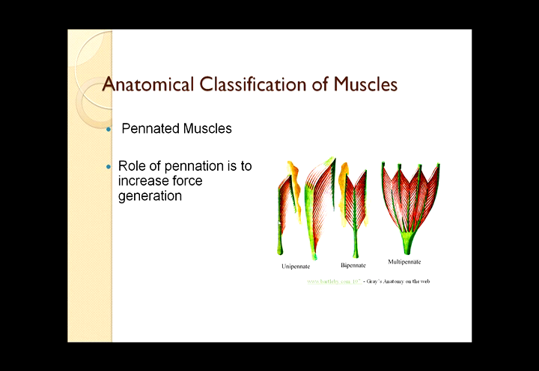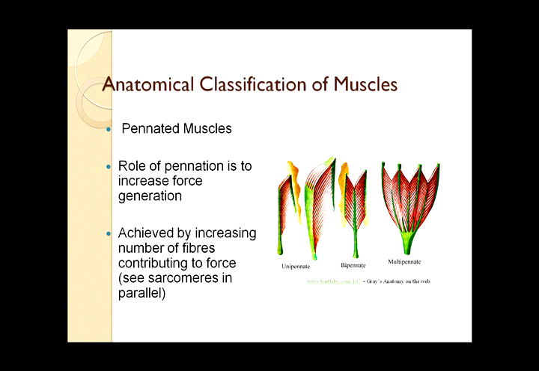They do this by having an increased surface area for attachment by the inclusion of intermuscular septa, or aponeuroses. Here in this multipennate muscle we can see 4 proximal intermuscular septa and 3 distal intermuscular septa. The fibres are then organised in this feather-like appearance, this pennated appearance, so we have a greater surface area for proximal attachment and a greater surface area for distal attachment. That leads to more muscle fibres and therefore more force being generated by the muscle itself.